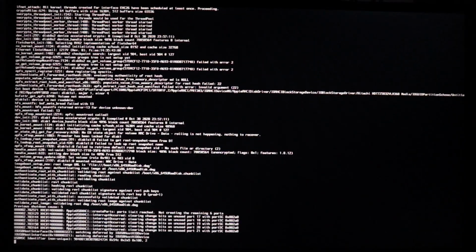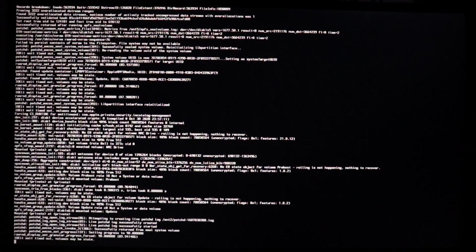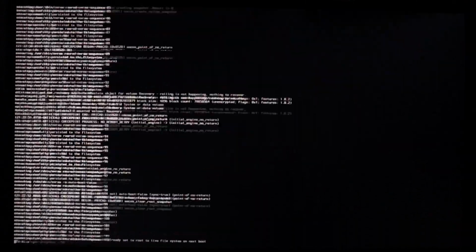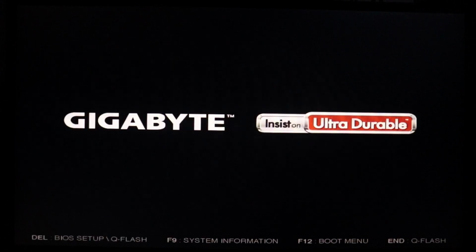So again, it will take some time for the entire thing to come up. Okay, I don't think I have to skip this, because this is something which will happen to you as well. So I am going to keep this as it is. Guys, it's working, and I think it's going to bring up the graphical screen. Okay, yeah, it's going to bring up the screen. It just restarted itself again.